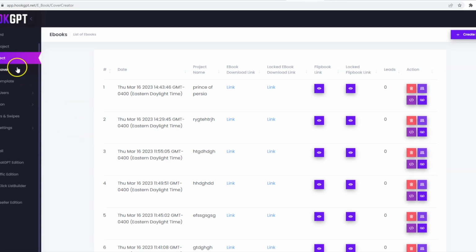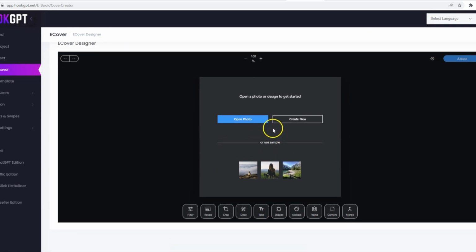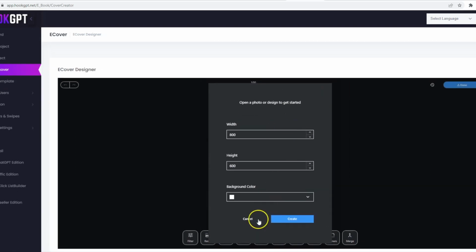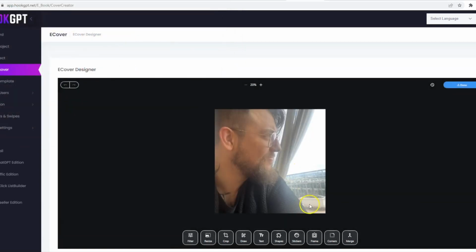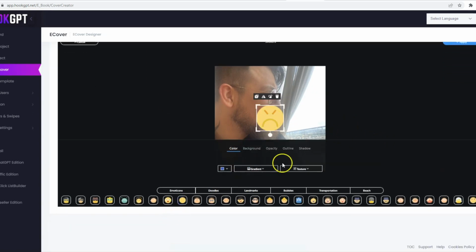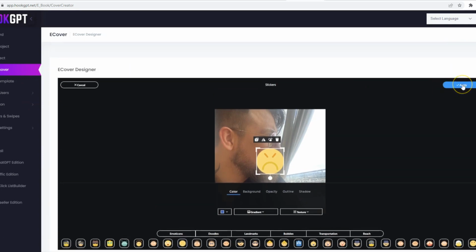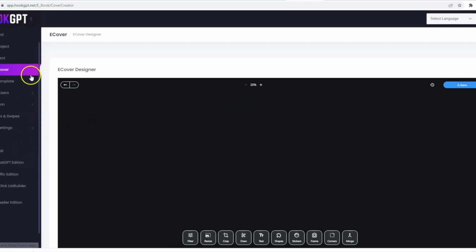So we can also create e-covers right here inside. So your flipbook or ebook, you want it to be presentable and pretty, so you can use our e-cover designer to create any e-cover you want from either templates, from scratch, as you wish. Really, there are multiple ways you can play with that. Once again, if I'm going to take this, add sticker, I can design it really fully to myself as much as I want. So once again, you go here, you design your logo, your e-cover, and you're good to go. You attach it into your flipbook.